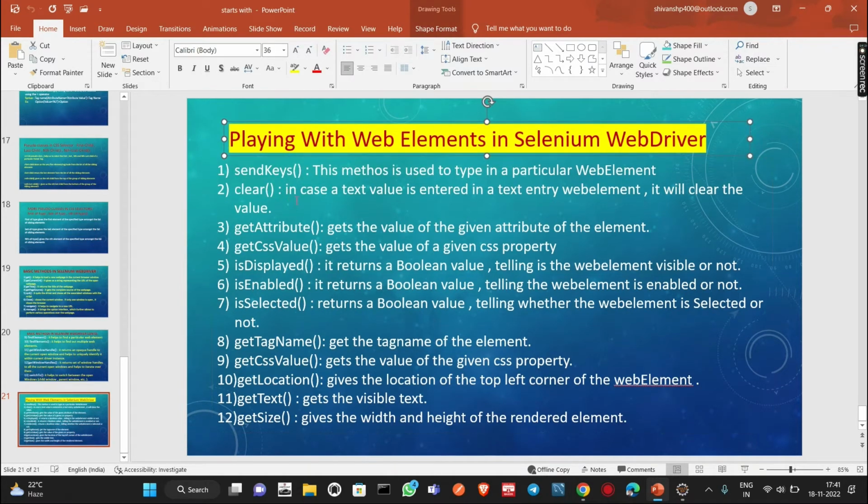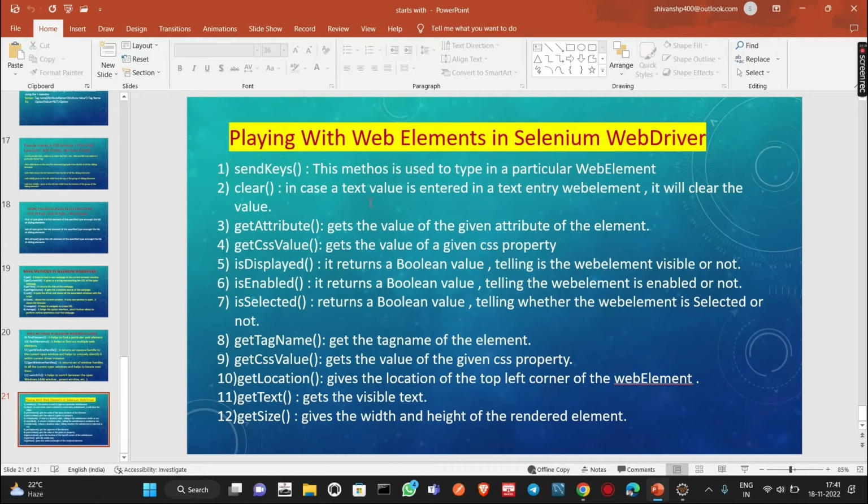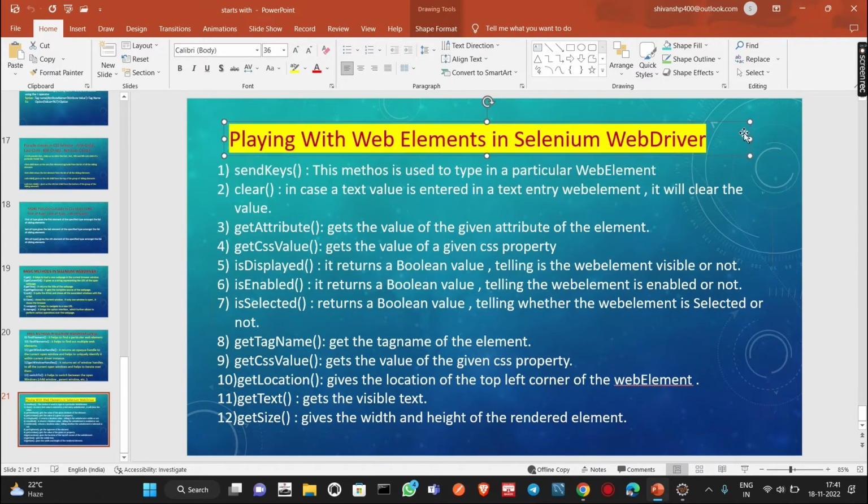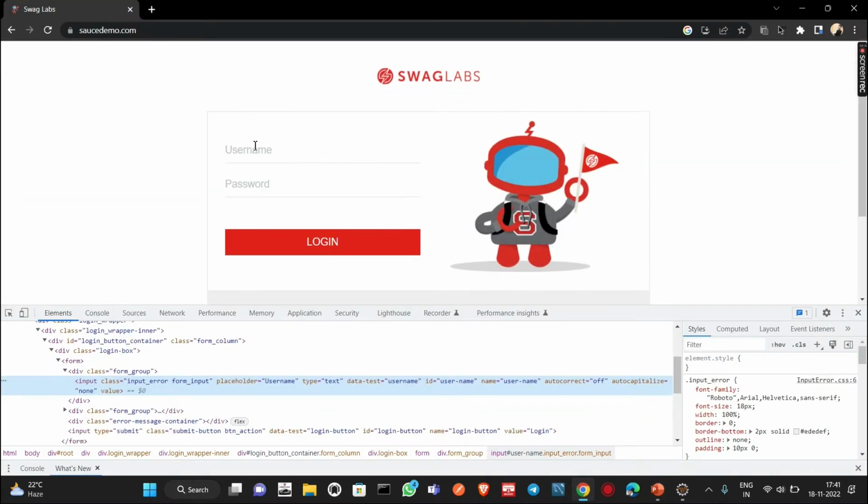The second method we are going to look at is the clear method. The clear method is used to clear the text you have entered in a text entry web element. What is a text entry web element? You can see here that the username placeholder is a text entry web element. If you have entered some other text in the username placeholder, then you need to clear it out before performing certain operations, and that is why the clear method is used.